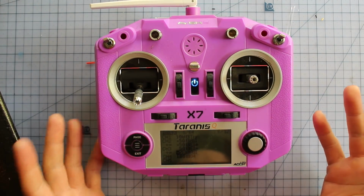Now we're going to throw the prop on the wing and we're going to cruise out and go have a fly. Rightio, hopefully you guys enjoyed that.